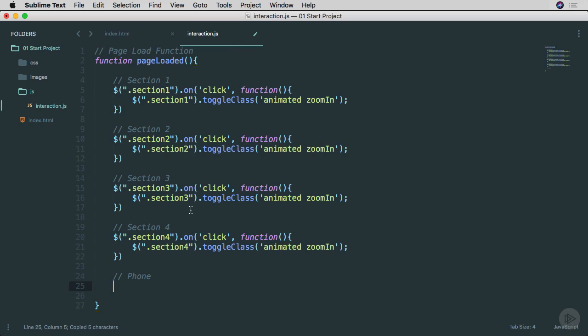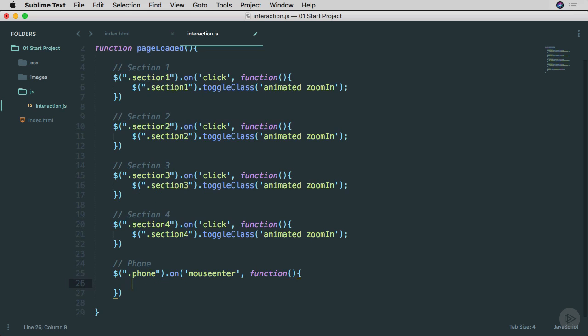Coming back in here, let's go ahead and build out our event listener. So we're going to say open close parentheses, open close quotes. Make sure that we have a dot for phone, and then say .on, open close parentheses there. And instead of click, we're actually going to say mouseenter. Now that won't work on mobile, so you may not want to use that, but for just testing out here, that will work just fine. There are also specific touch events if you wanted to create one. That's if you want something to happen on a touch event different than a mouseenter event.